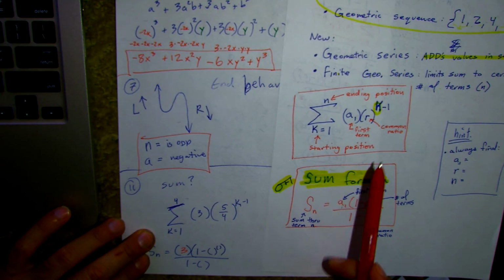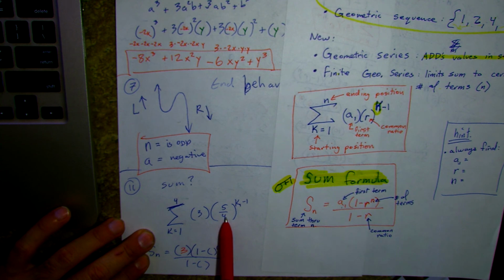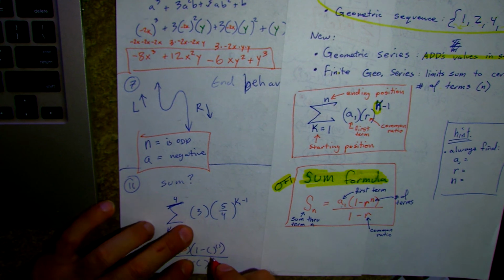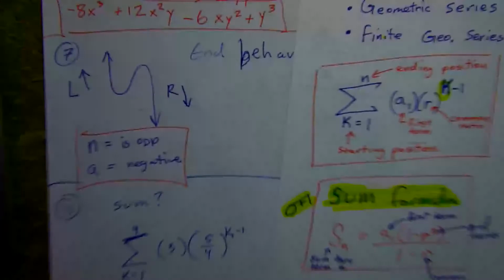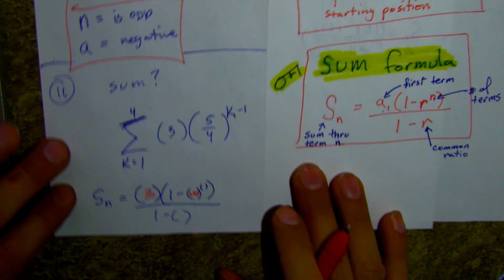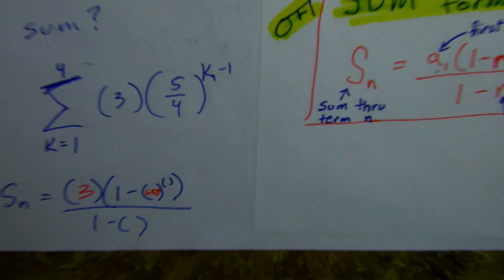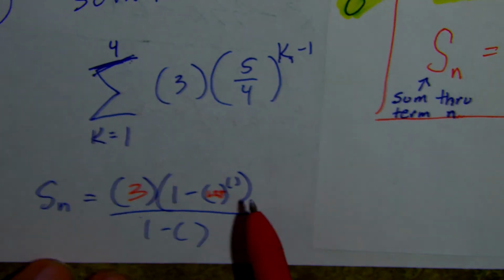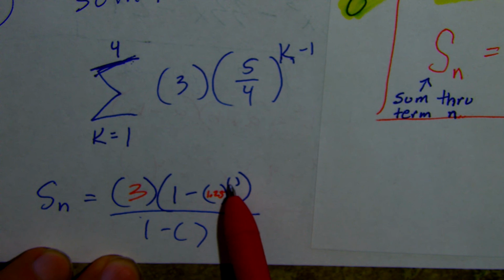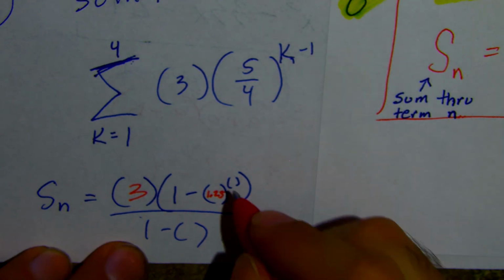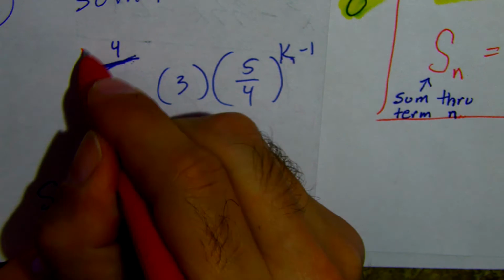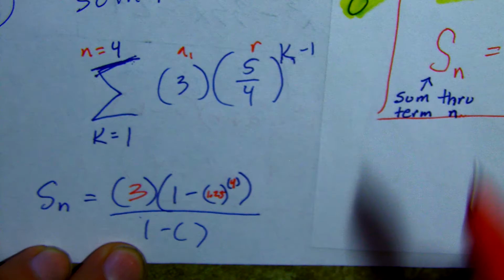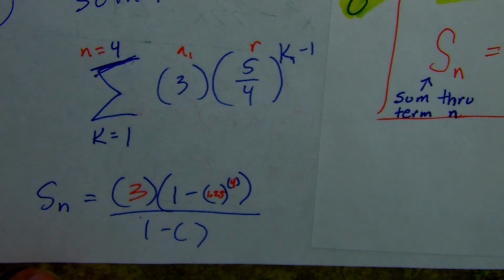All right. Next, our n value goes up here. Our n value is our ending position, so we're going to put a 4. Here's my n, here's my a sub 1, here's my rate. And on the bottom, what do we have to put in here is our rate. Based on this, the rate goes on the bottom. It has a place in the top and the bottom. Let's work it out one piece at a time for our last minute of class.